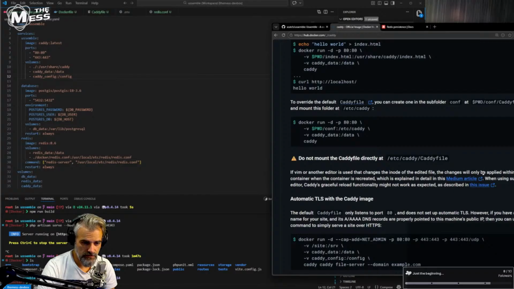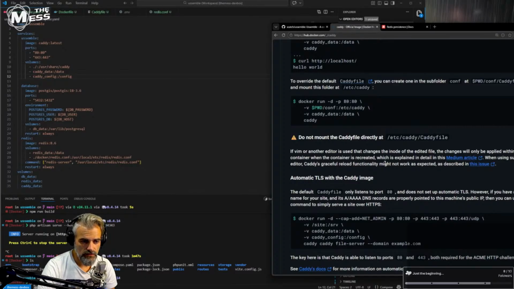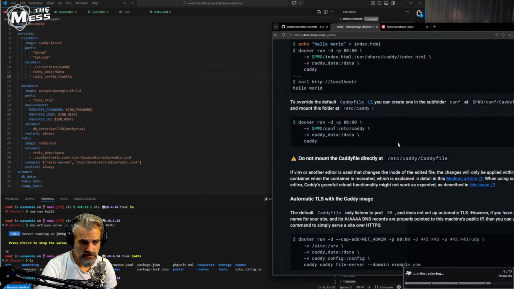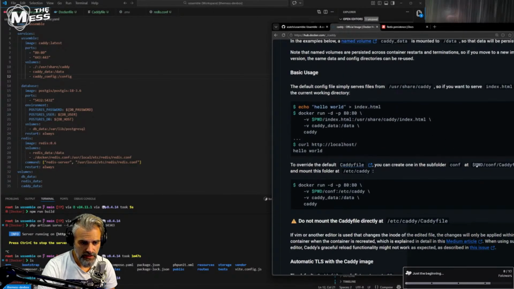The changes will only be applied when the container is recreated. So to override the default caddy file, you can create one in the subfolder conf at present working directory /conf/caddy file and mount this folder at etc/caddy. Right, so they want you to mount a folder, not the file.